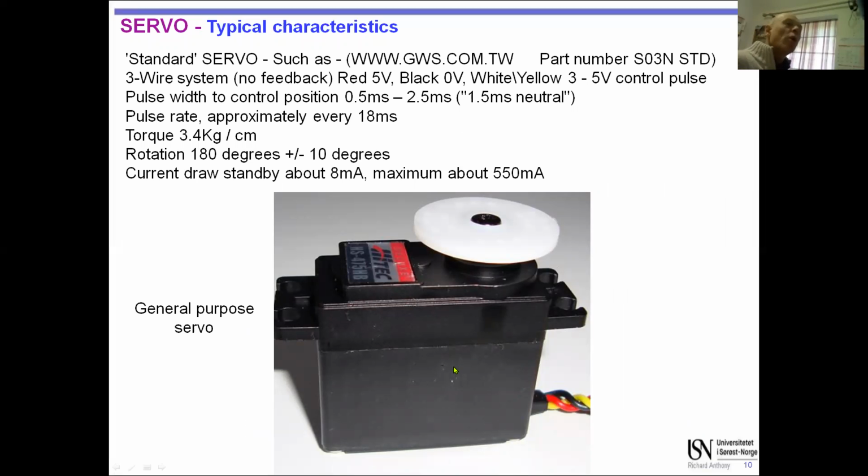This is what one looks like. This is a typical miniature servo, and in your kit, there normally is an even smaller servo than this, as in the previous kit. Stephen, is that correct? Yeah, you do have one. A small blue servo. You have, this is about 4 times as big as the one in your kit. This particular one is good for small robots. The one in your kit is a bit too small for robots, but it's good for model aircraft or model boats and things like that, where they use them to control the wing flaps and so on, and you need a really small, light little servo.